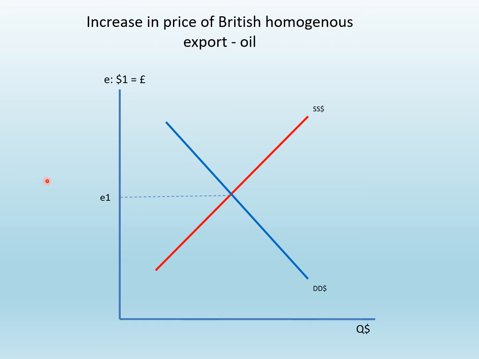So we start off with a change in the price of a British export, which is oil, and we have an increase in the price of oil. This is caused by increases in the world prices of oil. You can't have the price of British oil just going up. It's not possible. It's got to be an increase in world prices, which results in the price of British oil going up. If the price of world oil goes up, the world pays Britain more for its oil. And because the world is paying Britain more for its oil, there's an increased supply of dollars, of foreign exchange, coming into Britain, and the pound will appreciate.